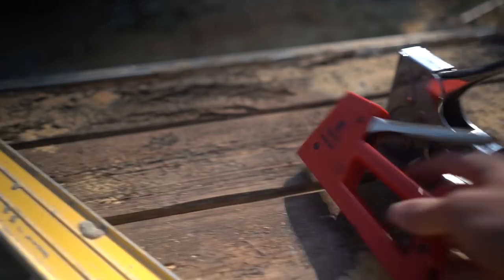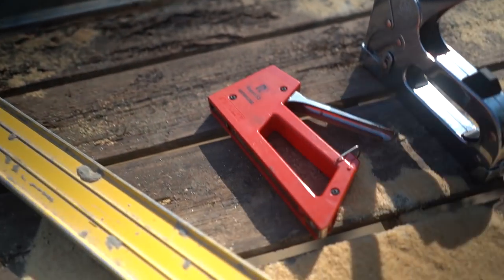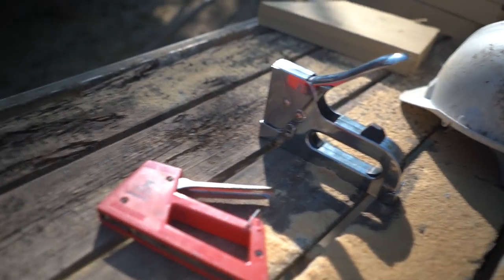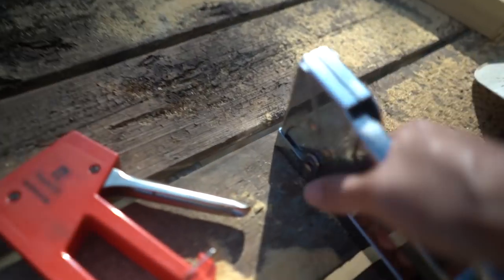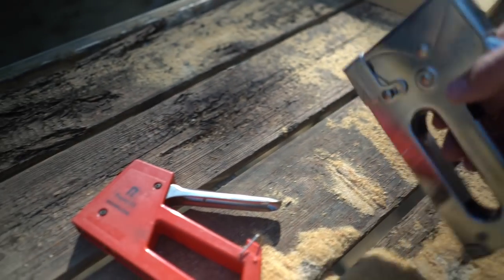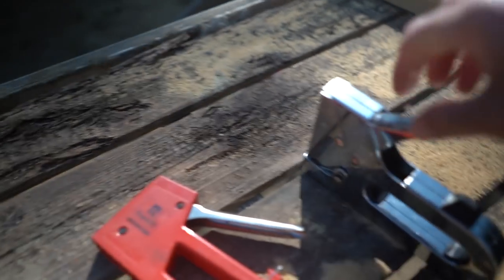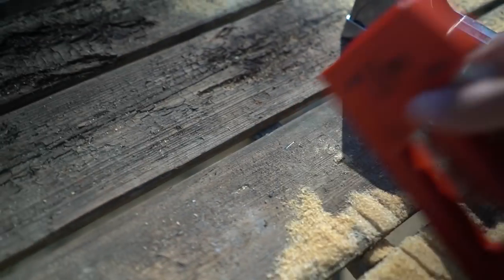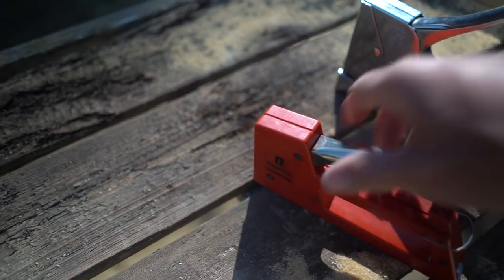Right, a lot of you guys have said in previous comments that with this felt, I should have stapled it down with a staple gun rather than battens. Now, I've been hunting through my shed at home and guess what I found? I found two of the bad boys. We've got this cheap old Toby and this meaty looking, very nice and reflective hefty old one. But funny enough, I don't think this one works. I've put staples in them, but I jammed the ones in there and I don't think they're the right size. So I think we're going for the cheapo one, because that one seems to be working.